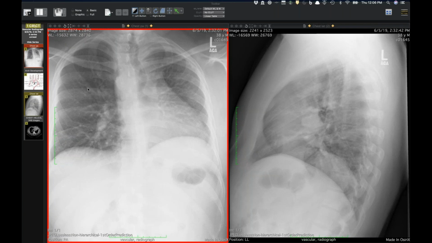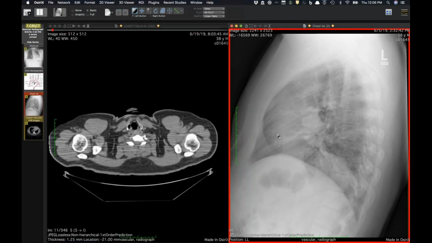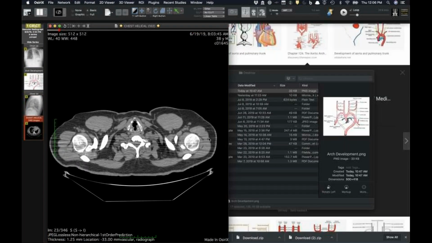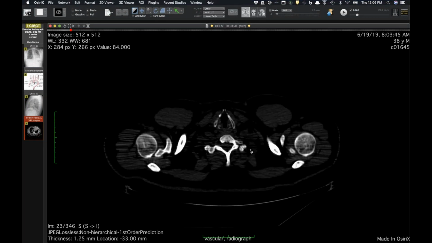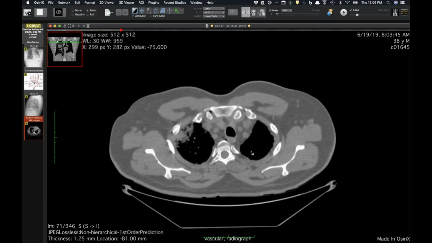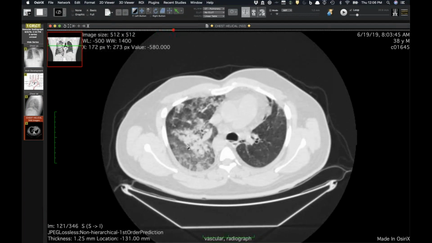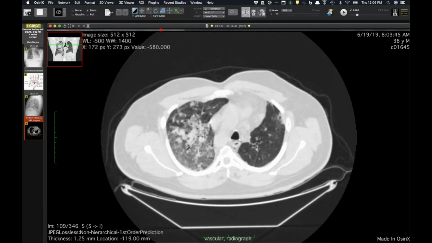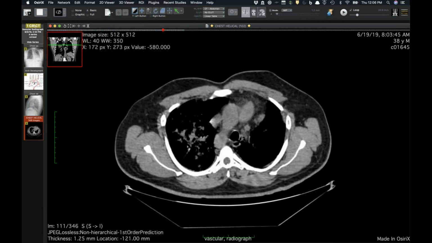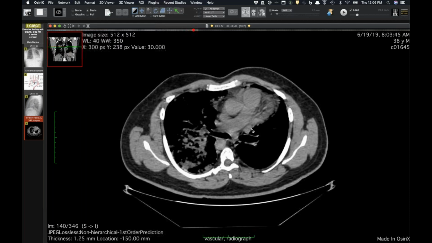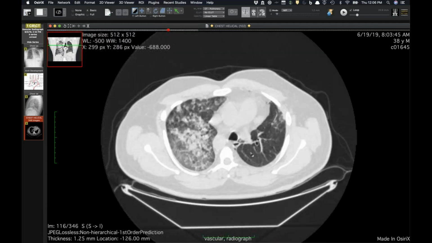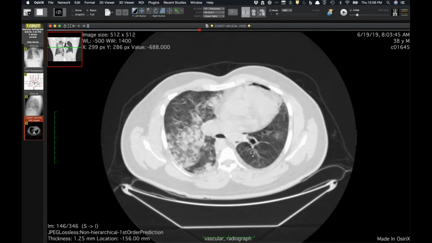And so I talked to them. He'd had some prior radiographs, and they had talked about lung hypoplasia and all this. They'd never actually made the diagnosis. This was recently from an outside hospital. They had gotten a CT, and I don't know the backstory. They loaded it into our system, and I'm guessing that he had a pneumonia of sorts, it looks like. But sure enough, you can see that this confirms the diagnosis that he has a proximal interruption of his left pulmonary artery.